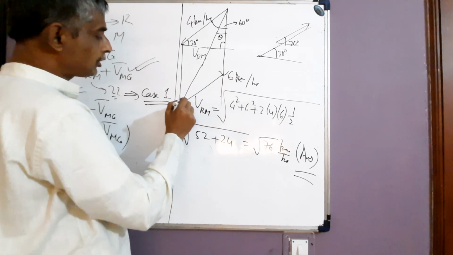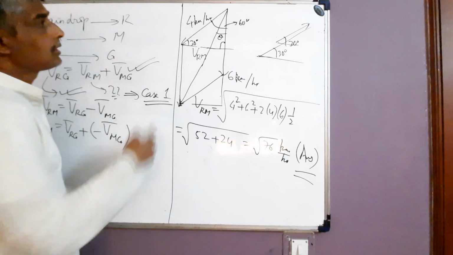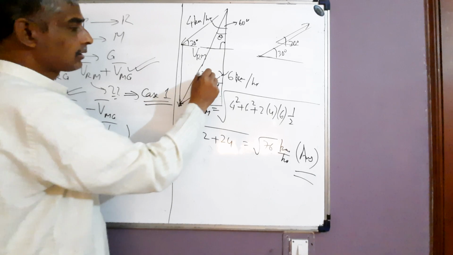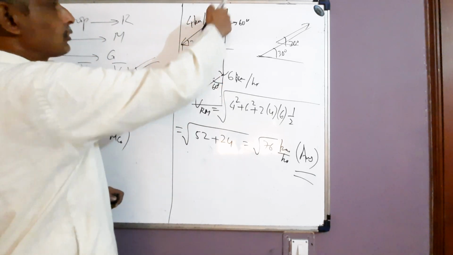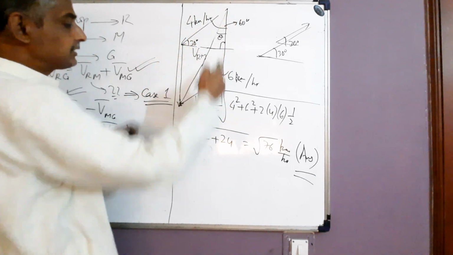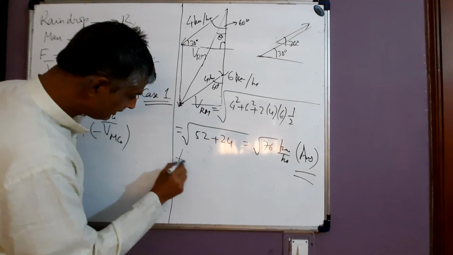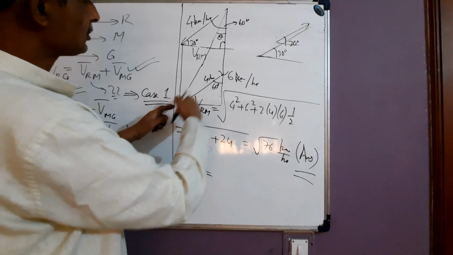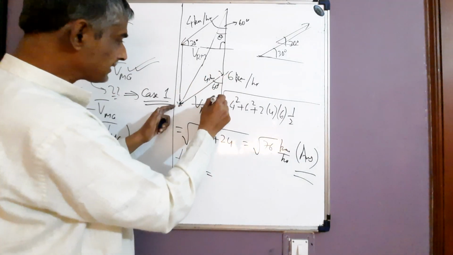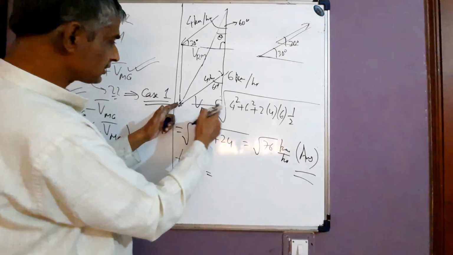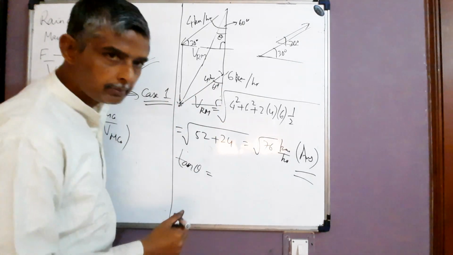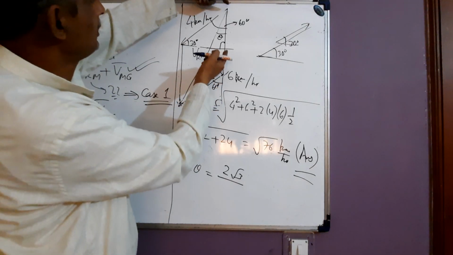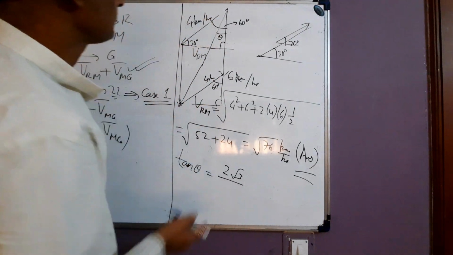So what we do now, we extend it downward, like this. So this is 4, this is also 4. This is 60 degrees, this is also 60 degrees. Now tan theta, you can consider this triangle. Tan theta is equal to this side by this side. Now this side is how much? This is a right angle triangle with hypotenuse 4 and 60 degrees. This becomes 4 sine 60 degrees, that is 4 root 3 by 2, that is 2 root 3. By this side, and this side is equal to this side plus this side.